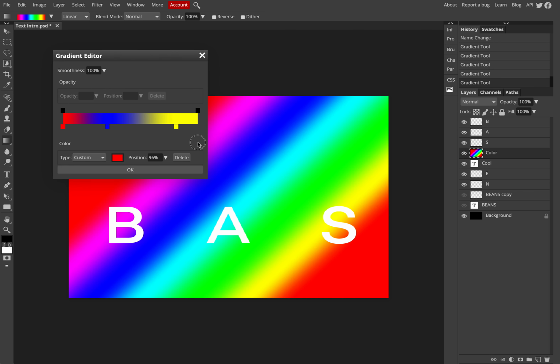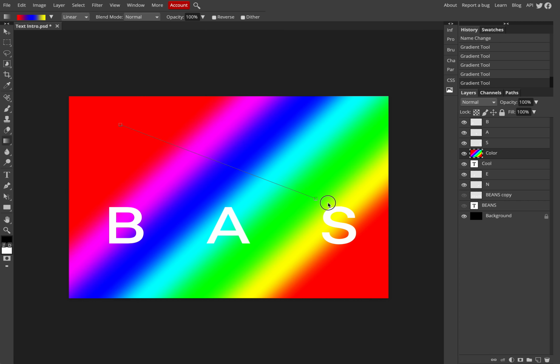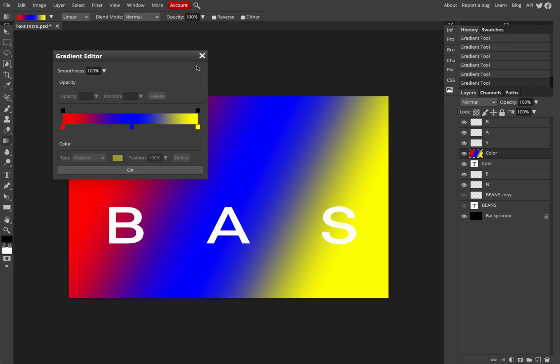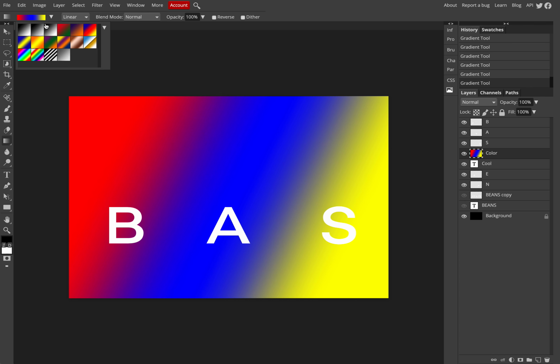So if I wanted to do just red, blue, and yellow, I click OK, and then click and drag again to create that transition. But again, I'm going to end up using the default spectrum.